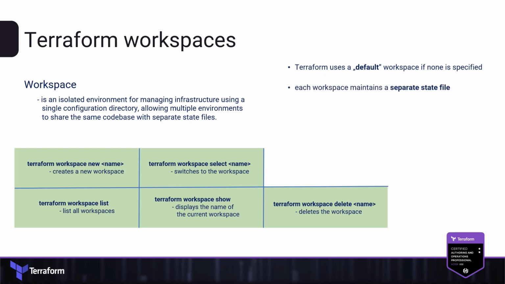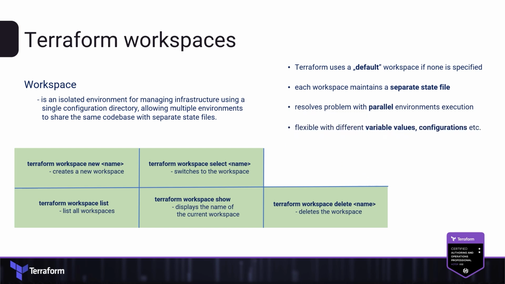Each workspace maintains a separate state file, which is the main purpose of workspaces. It partially resolves the problem of parallel execution over a couple of environments. You know that Terraform locks changes according to the state file, which means you and your colleagues could apply the same configuration in parallel, but on different workspaces. And there is flexibility with different variable values and configurations. So let's have a look at it in practice.